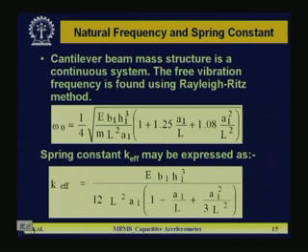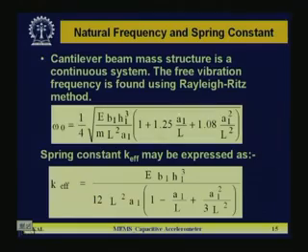Spring constant K effective may be expressed as follows, because from there you can calculate, under root, the relation of the mass and spring constant, which will be given by the acceleration. So, that is equal to E B1 H1 q divided by 12 L square A1 into 1 minus A1 by L plus A1 square by 3 L square. Detailed derivations of these expressions are given in the literature. You can find them in any book on mechanical vibration, and there you can get these expressions of the natural frequency and the spring constant.